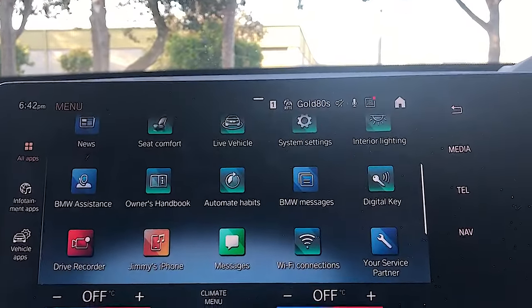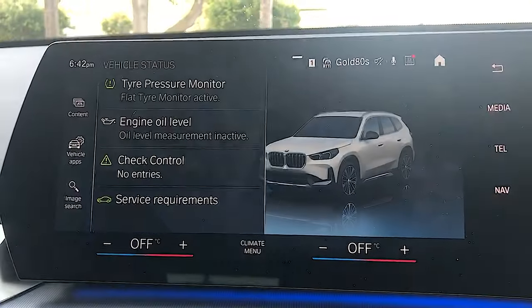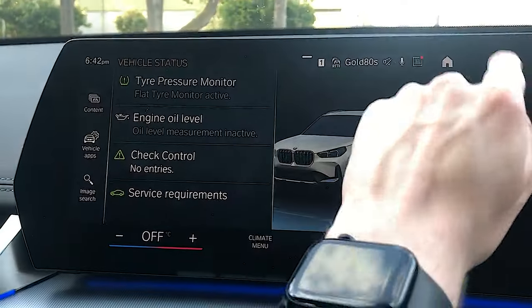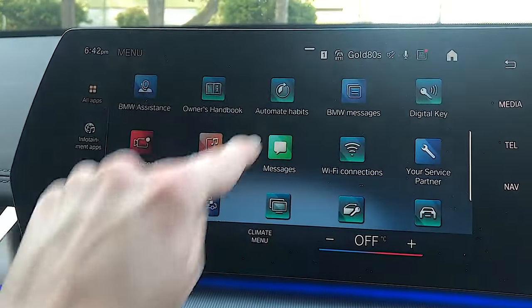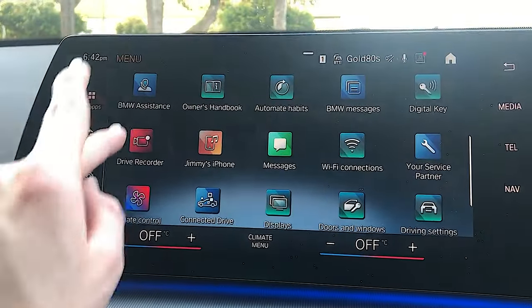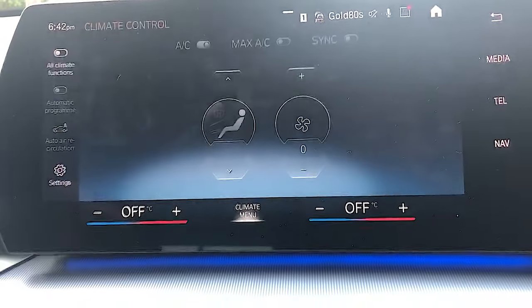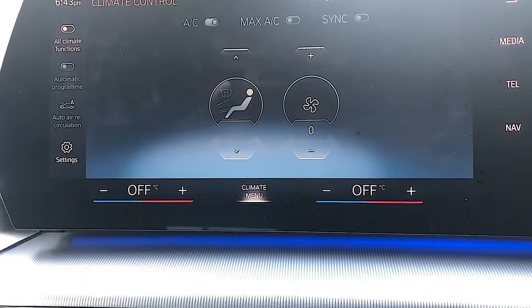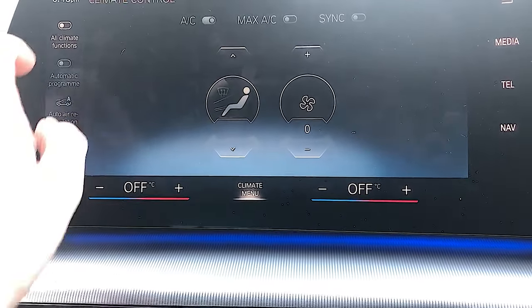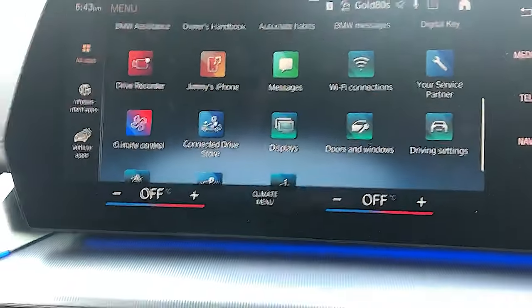Automate habits. Owner's handbook. BMW assistance. Live vehicle? Oh, no, that's just so I know if something's wrong, which I really hope it wouldn't be when I'm driving. Oh, yes, it's got a drive recorder. Oh, yes, that's my iPhone, and I'm not going to use it. But climate control, I can turn on the aircon and do it all as I please. And I think that's about it for the infotainment system.